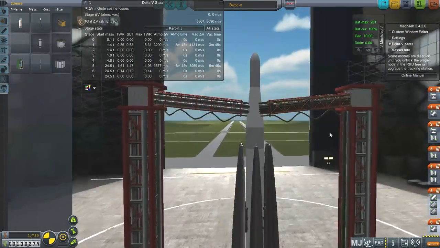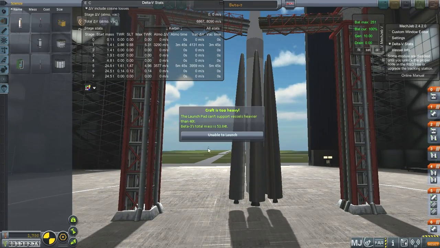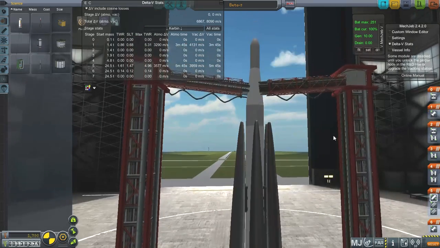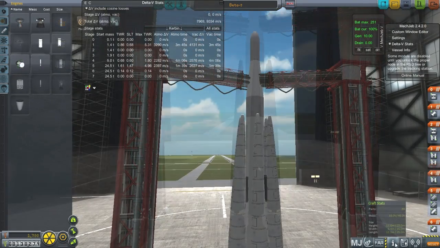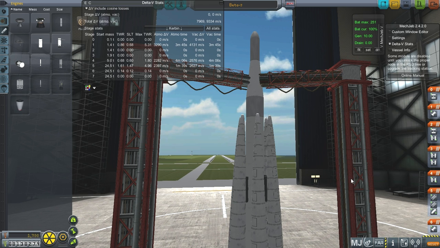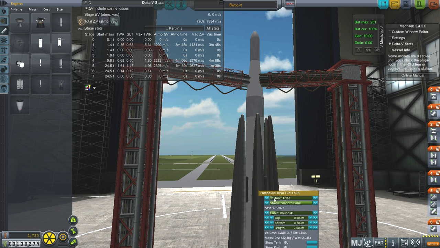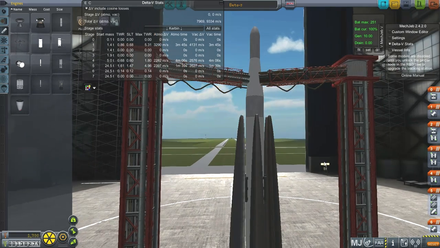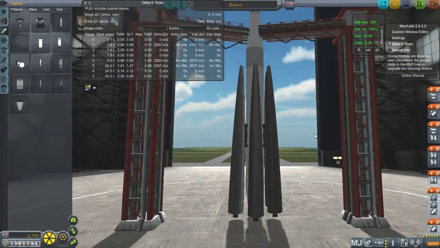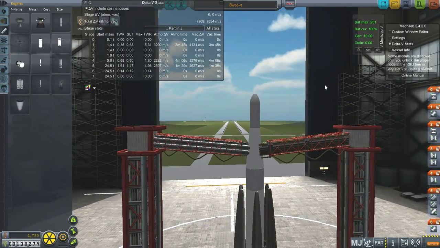Nope, it's still reading a bad mass. And so if I press launch, it's not gonna let me. Okay, I'll fix this again. Okay, so that's... I'm calling it fixed, but it's not really fixed, because if we go back down here, we see that it's still reading 33.7 tons when the mass is supposed to be 24.5. So, yeah, it just continues. But let's go ahead with this.